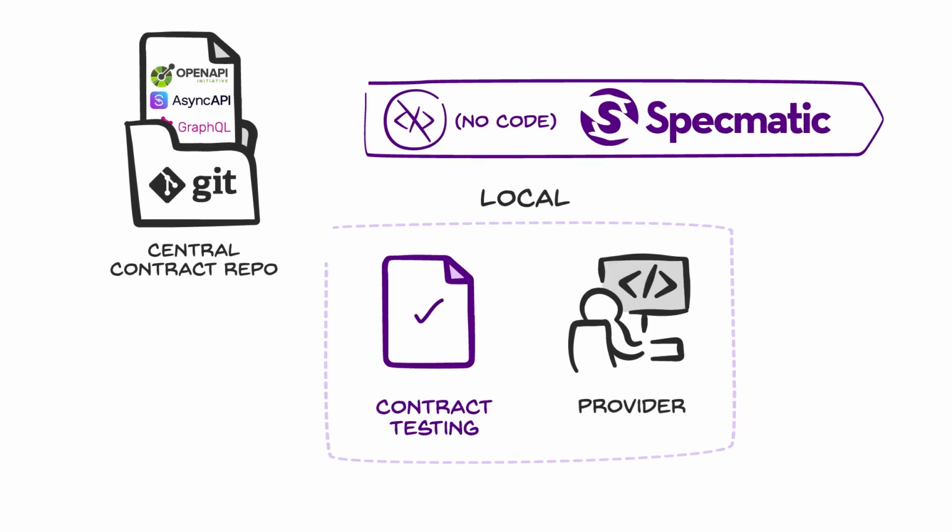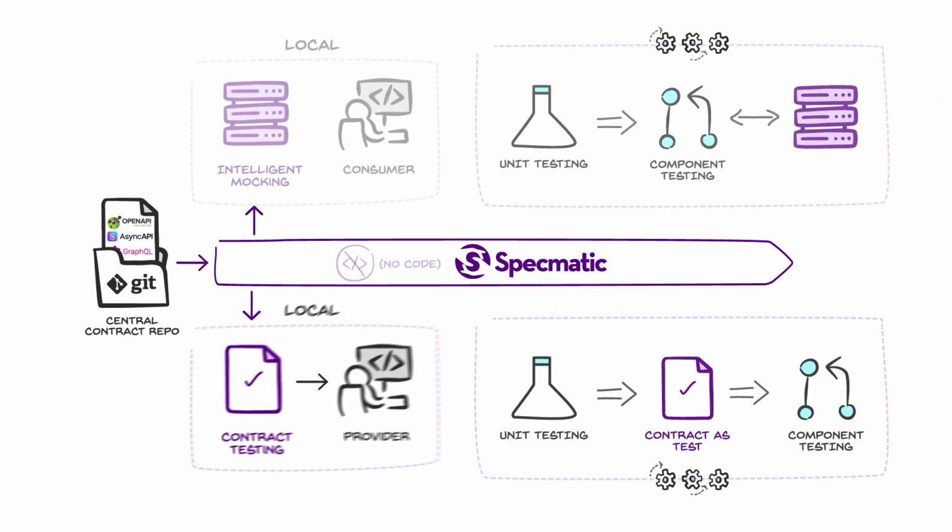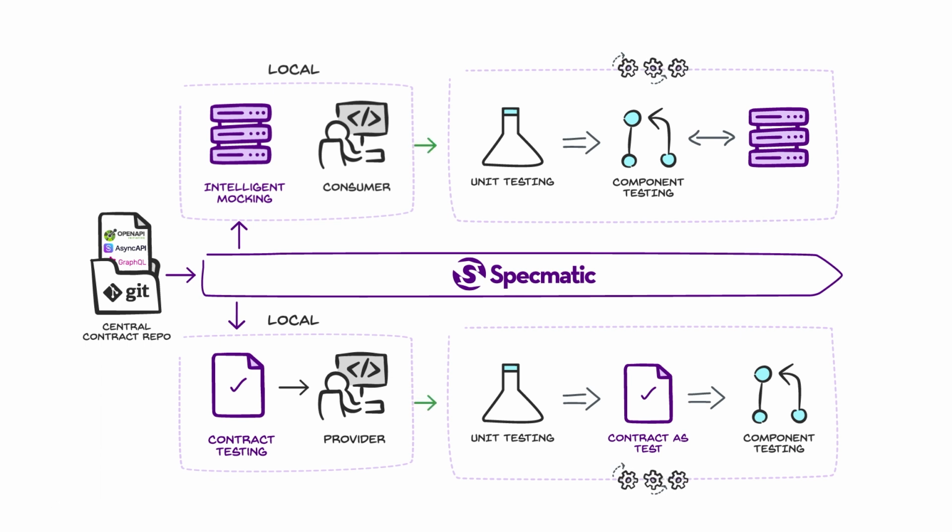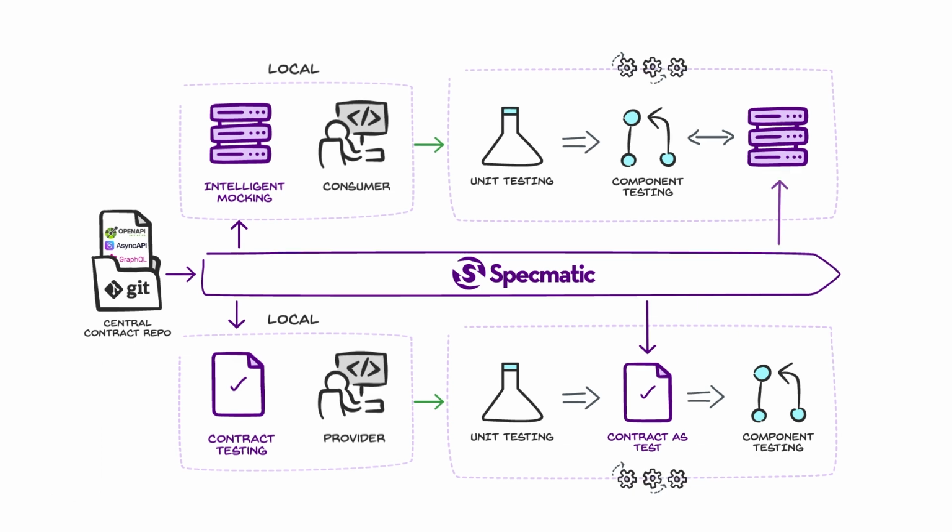Provider teams also use Specmatic to access the exact same spec to generate contract tests and resiliency tests. This ensures their implementation stays faithful to the contract and handles real-world scenarios like timeouts, 202 responses, load shedding, and circuit breakers. The CI pipelines for both sides also use the same contracts from the central repository. This ensures providers and consumers evolve independently while remaining perfectly in sync.